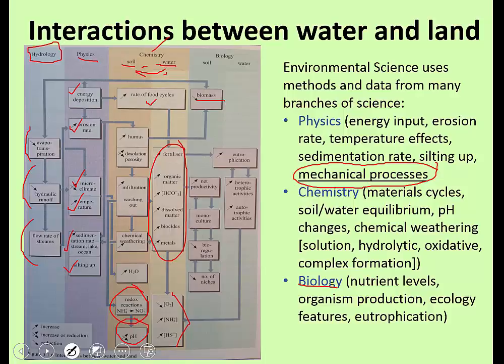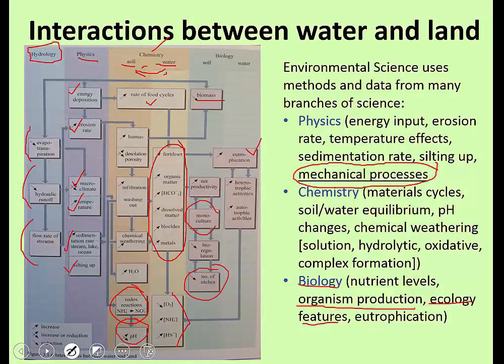So we have things like eutrophication, where we're looking at how we reach a point of balance of nutrients. We're looking at the production of different organisms, so levels of nutrients, how well those organisms can produce or reproduce in a system, how ecologically sound our system is. Okay, do we have niches for those life forms? Those are the kind of things.